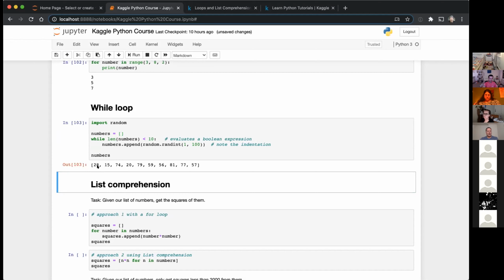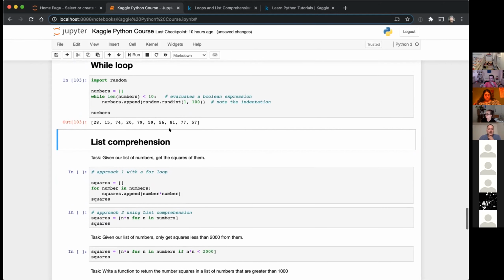We have random numbers between 1 and 100, in a list with a length of 10. And that's what you can do with a while loop. There are more advanced things, but this is pretty much what they showed in Kaggle. So that should now complete our different types of loops, the for loop and the while loop. Any questions on loops or when you might want to use which one?